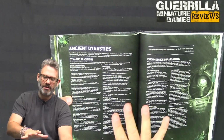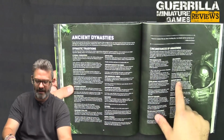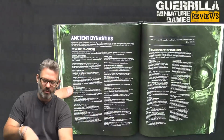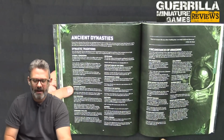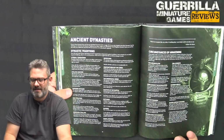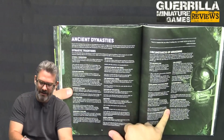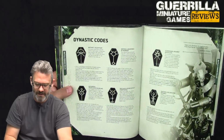So when you build your own dynasty, you can either pick a tradition and an awakening, or if you take Vassal Kingdom, you get to basically make your own dynasty, but use one of the main 6's abilities, and then you don't get to pick a circumstance of awakening. And a lot of these, you could just make the ones from the big dynasty, but then why wouldn't you just take the big dynasty? Because you get to double down on the tactics too. And that's the one thing you don't typically get here, is you don't get a double dip into the command protocols.